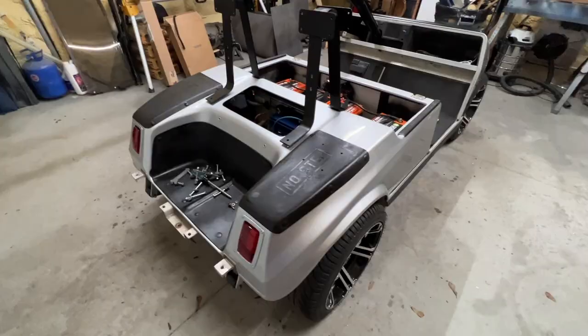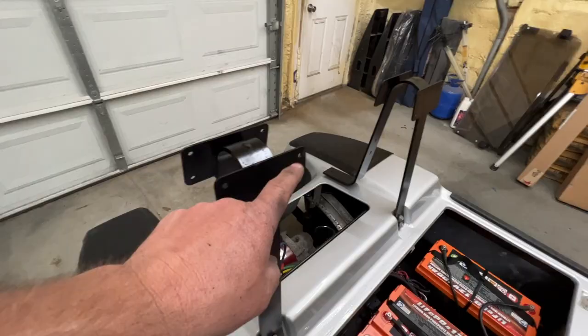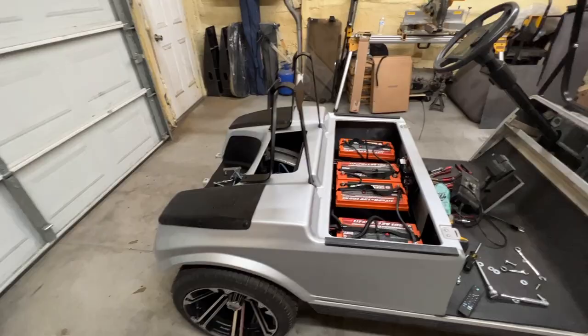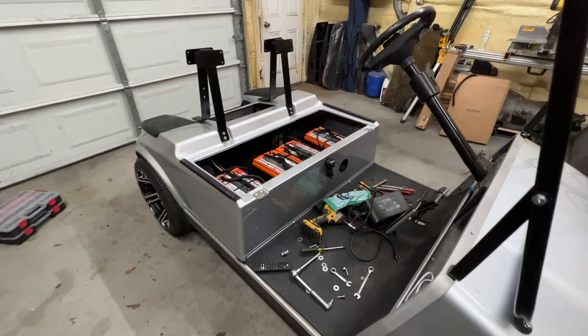But I need to start working on the seats. And I got some seat covers from golfcartstuff.com. The backs had those individual seats. I think I have a regular seat that we're going to put on the front, a single for the back as well, and cover both of the seat bottoms as well. I think that's pretty much what we're going to do next on this video. But with that being said, I'm going to get started on recovering those seats, so we can put those on the golf cart next.